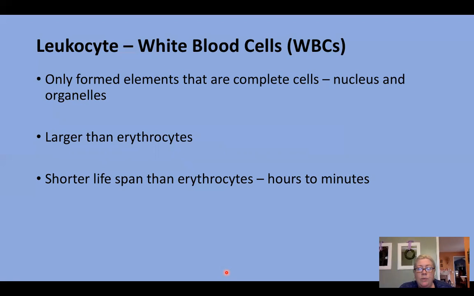Because of this, they're going to be much larger than the erythrocytes. However, they have a much shorter lifespan than erythrocytes. Even though they have this nucleus and these organelles so they can repair themselves, they last from about hours to minutes. And the reason why they have a shorter lifespan mostly has to do with the fact that they die in the process of doing their jobs. Their jobs are to kill invading pathogens, or to take out and destroy debris. And a lot of times they sacrifice, well, most of the times they sacrifice themselves to do so. So they do not have a very long lifespan.